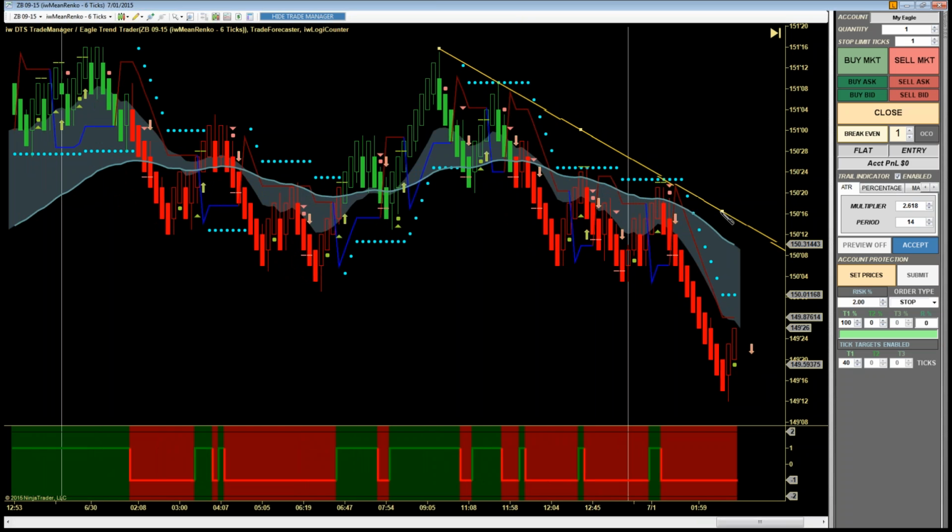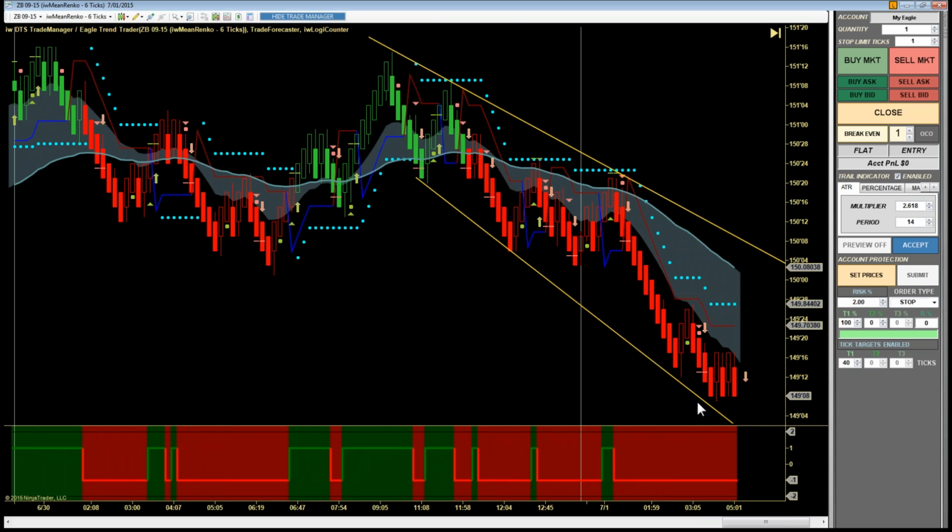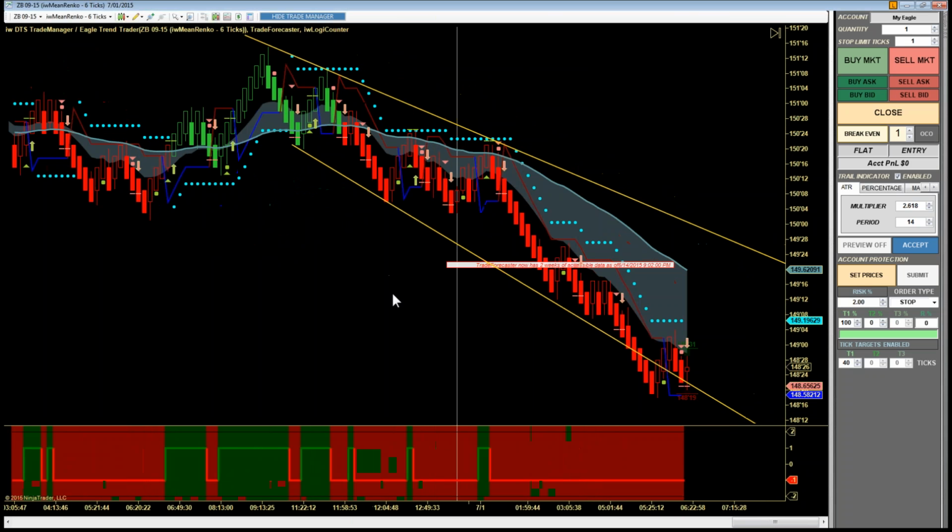Not that it wouldn't work out, not that it's not a viable signal, but I would have probably at this stage drawn a trend line something like this. Yeah, probably would have drawn a trend line something like that. And then we get a signal printing near the bottom of the trend line, of this channel, I mean. Again, it's not to say it's not a valid signal, it's just I would rather short it from up here. But it did head lower.